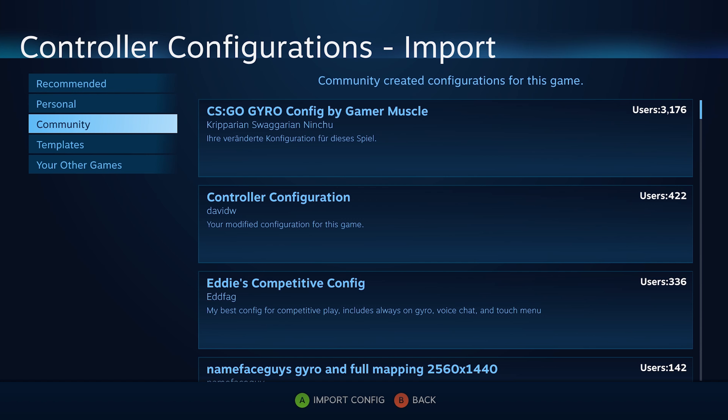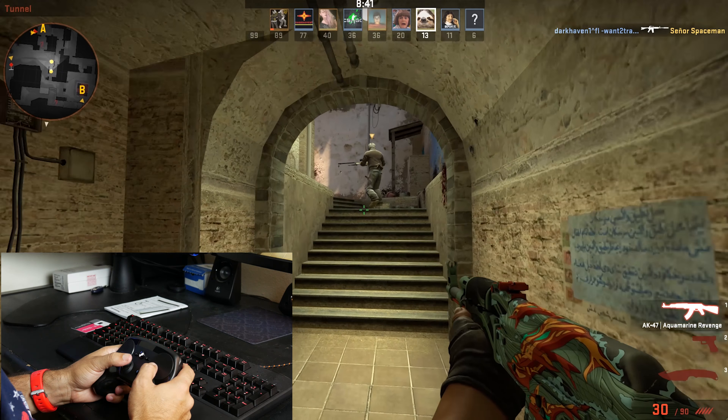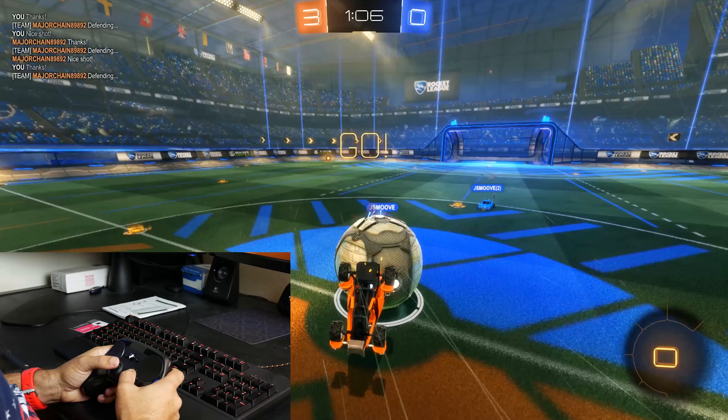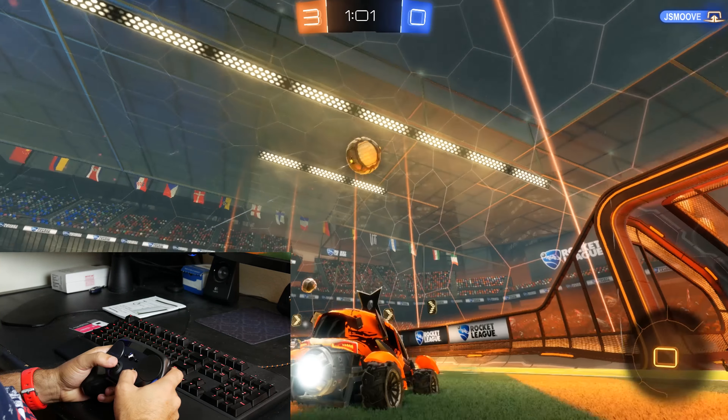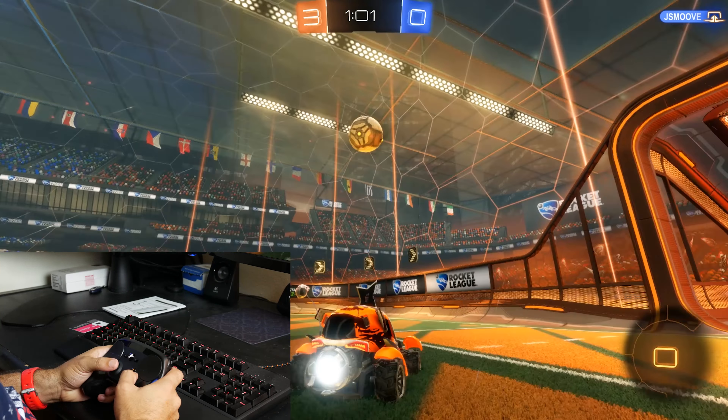Keep in mind that Valve has a disclaimer that they don't recommend the Steam Controller for CSGO. I find the location of the ABXY buttons to be less ergonomical and more uncomfortable than the Xbox One controller. Now this could be just because I'm used to the Xbox controller, but the Steam Controller just feels off. I found myself holding the controller awkwardly while playing Rocket League in order to just hit the proper buttons. When holding it comfortably, I always seem to hit the wrong buttons.